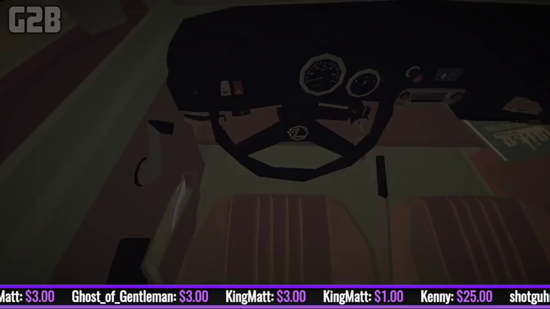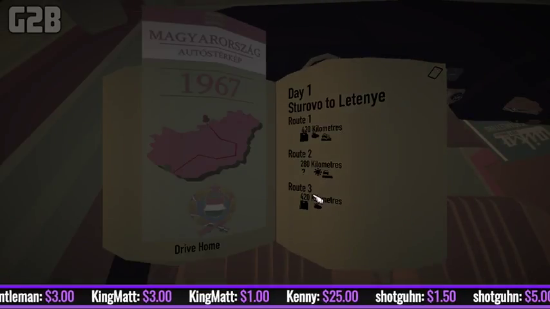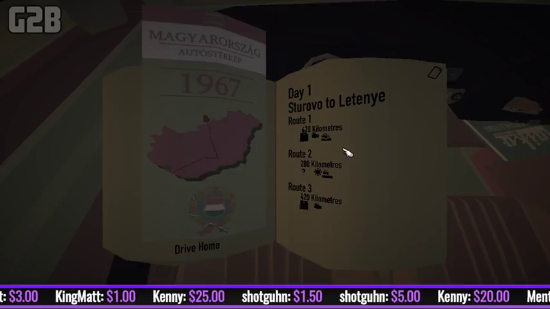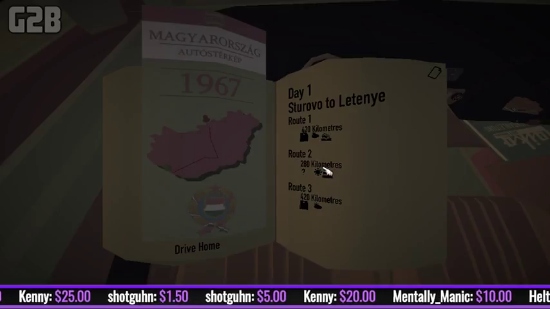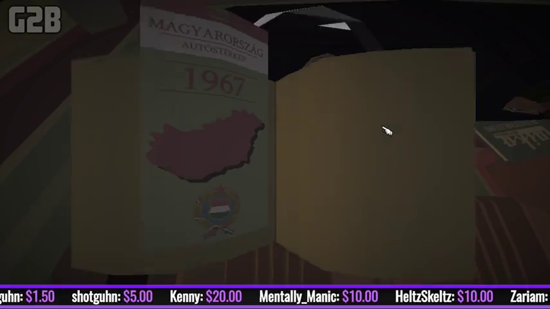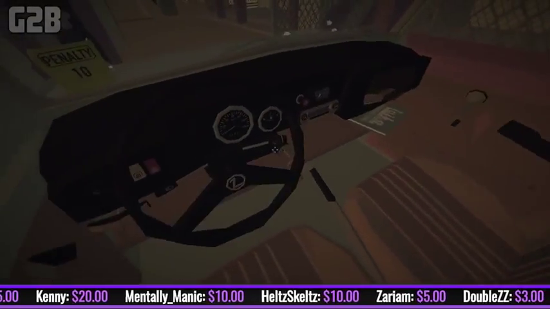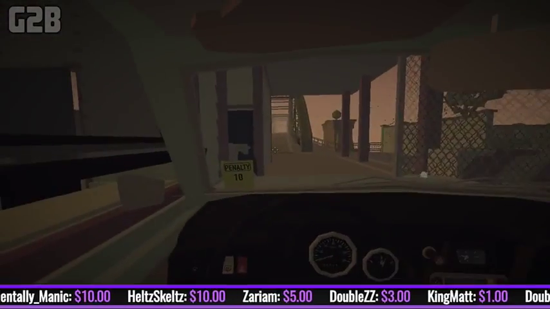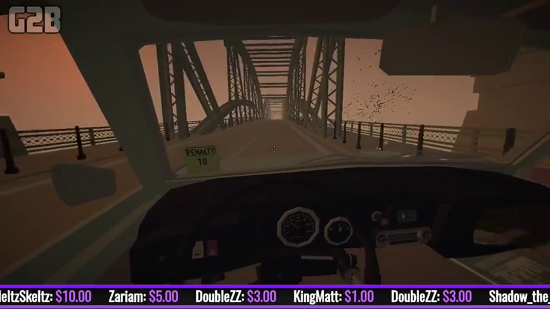Oh, okay. Let's decide a route. Let's see what traffic's like, huh? 280 kilometers. We haven't seen any cars. Let's go route 2. Easy enough. Alright, bye, sir. I guess I don't have to pay this ticket. They didn't force me to.